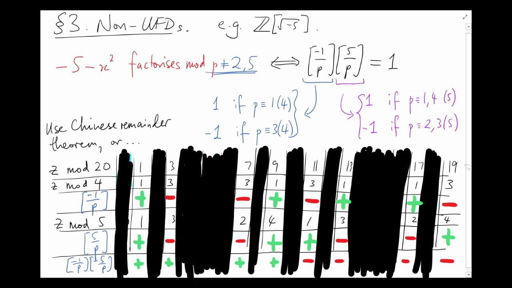You might remember that this is the pattern I mentioned without proof in video 3. In fact, if p is 1, 3, 7, or 9 mod 20, then p splits. If it's 11, 13, 17, or 19 mod 20, then it's inert. And if it's either of these two primes I excluded at the top, it ramifies.